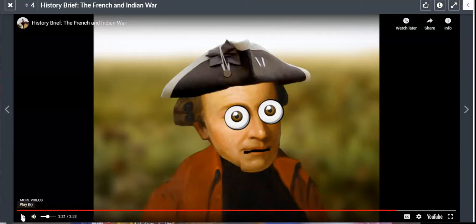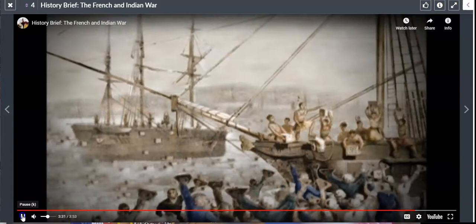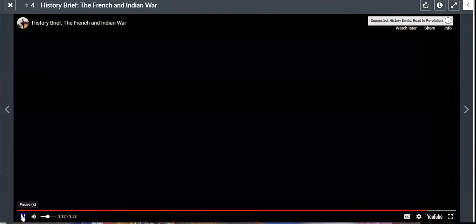taxes had been made. These attempts were met by very stiff resistance in the American colonies, and decisions made by King George III, the British Parliament, and colonial leaders would eventually lead to the outbreak of the Revolutionary War.